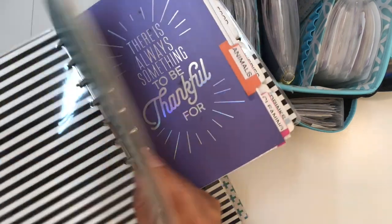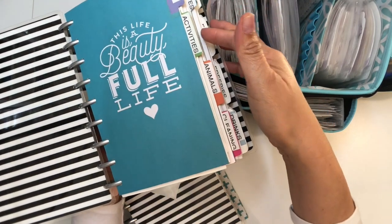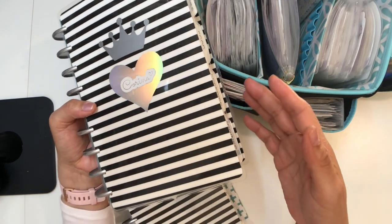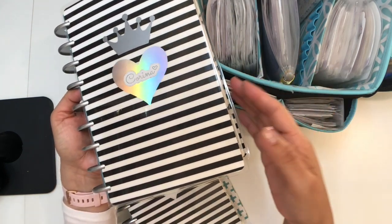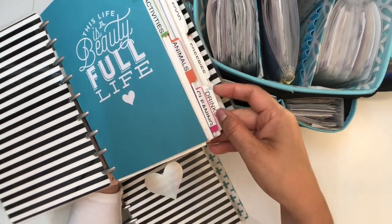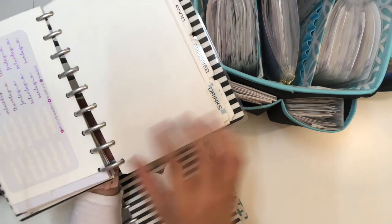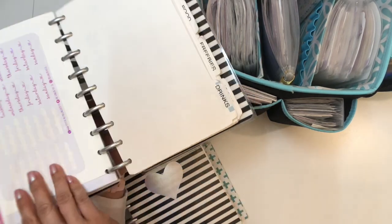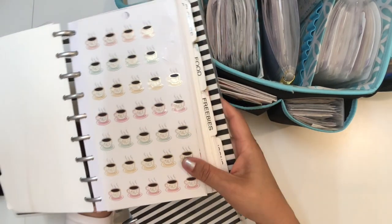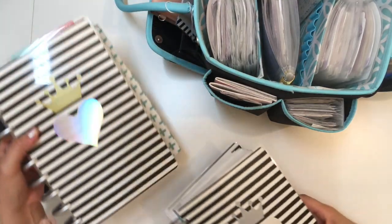So that's how I usually would hold my Happy Planner stickers, but as I started buying more and more from decorative shops, I needed a way to categorize them so that I could easily flip through and find them. So I had to start making my own dividers because I ran out of just the 5 or 6 that they sent me. So I used the divider as a template and started making my own dividers. And I started holding my decorative stickers that way.